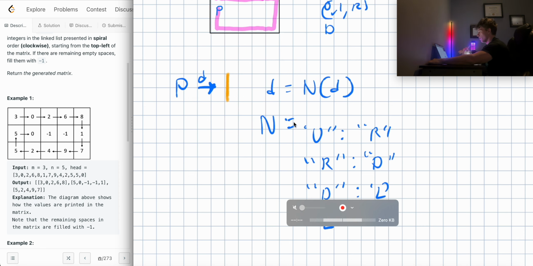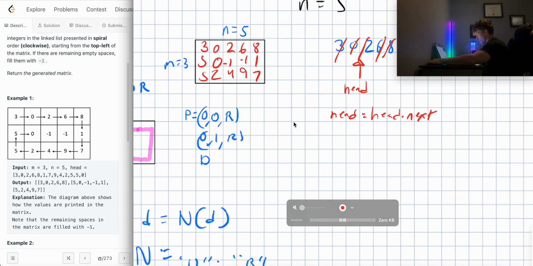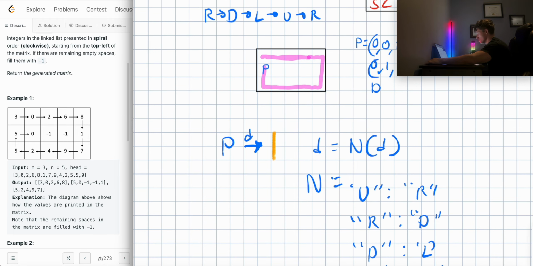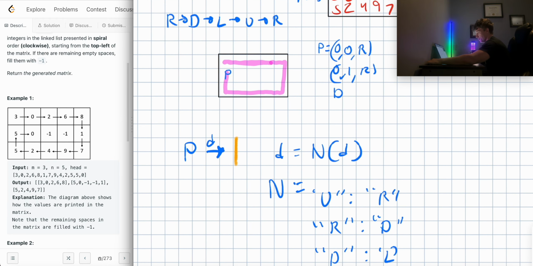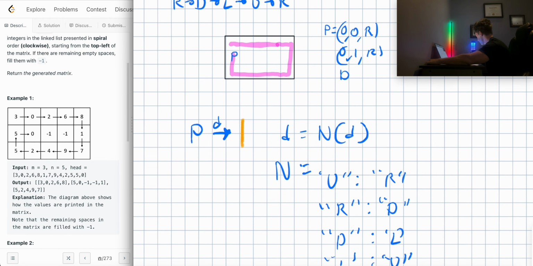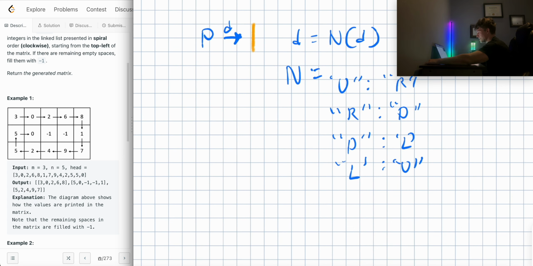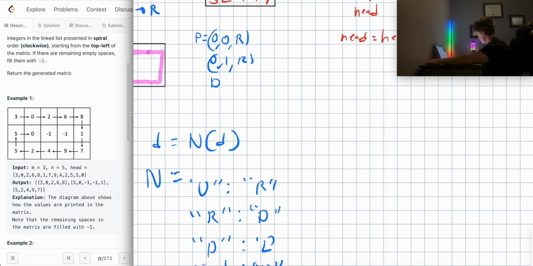Now, this is all over the place and probably doesn't make sense, and you're like, okay, how are we going to incorporate this idea? But that'll make sense in a moment, okay? So what I'm going to do is, how do I know when I need to change directions? I change directions when, when what? Out of bounds is the first condition, right?